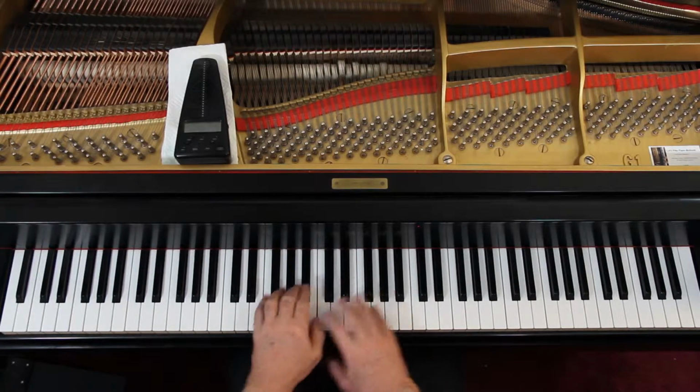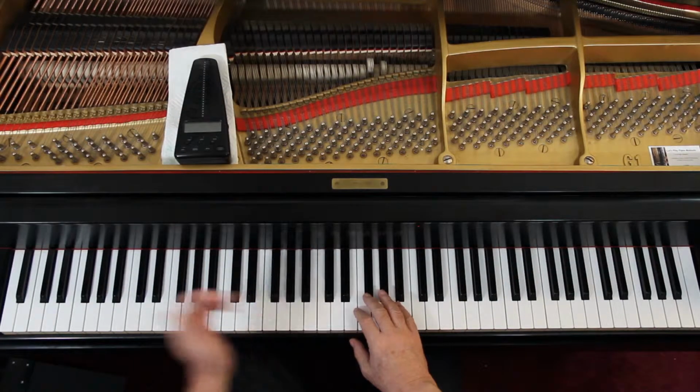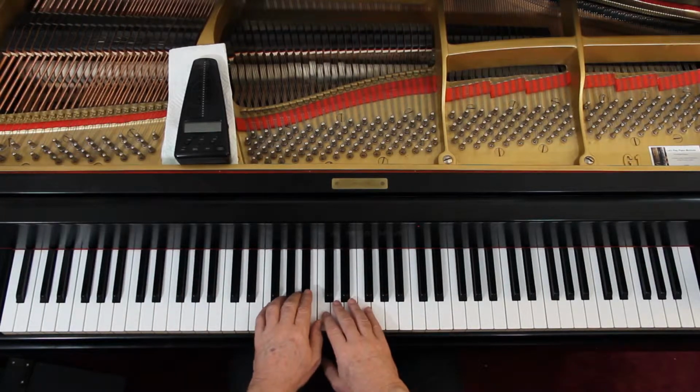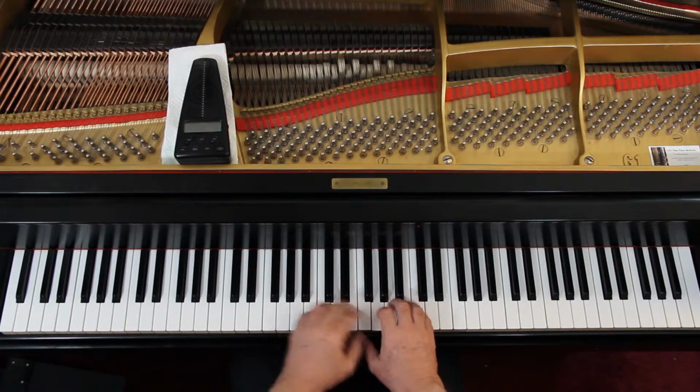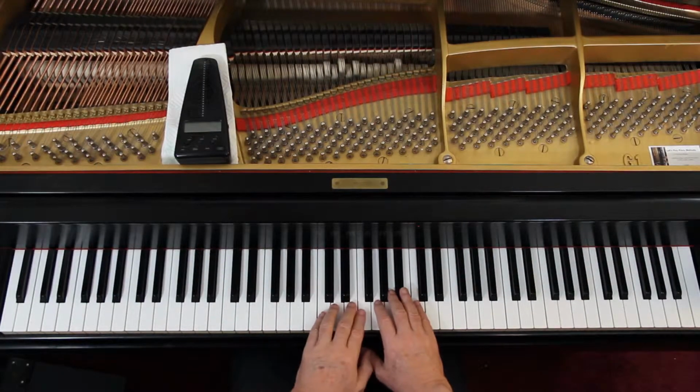So I recommend always move the lead hand first. The lead hand is the hand in front of the direction you're going. So if I'm going up, it's going to be the right hand. If I'm going down, it'll be the left. Move the lead hand first and let the other hand follow immediately behind, because you don't have any time here. So it's here, then go here.